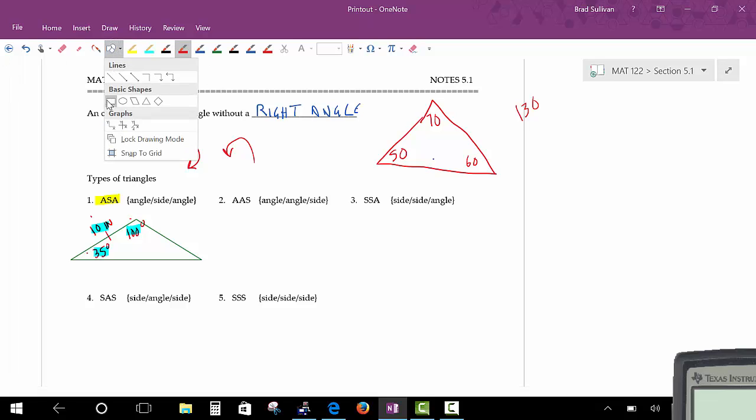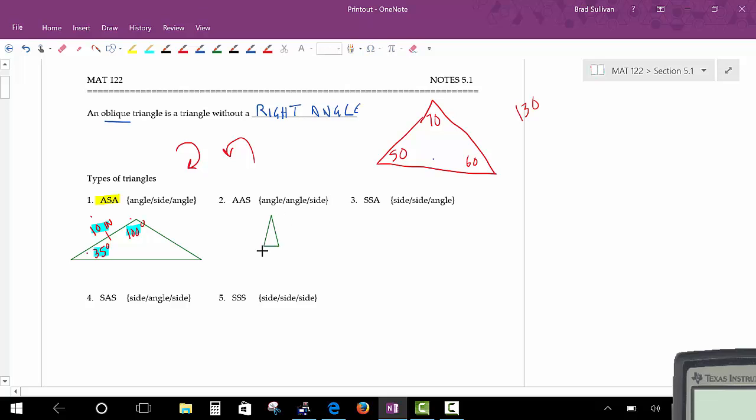All right. And then let's say you have a triangle that looks like this. And the angle angle side case would mean, well, I give you an angle. Let's say that's 65 degrees. And then I give you another angle, say that this is 32 degrees. Then I give you a side, say that this is 15 feet. So if we were going clockwise around this triangle, what I've given you is an angle, then another angle, then a side like that. So it's called the angle angle side case, right?